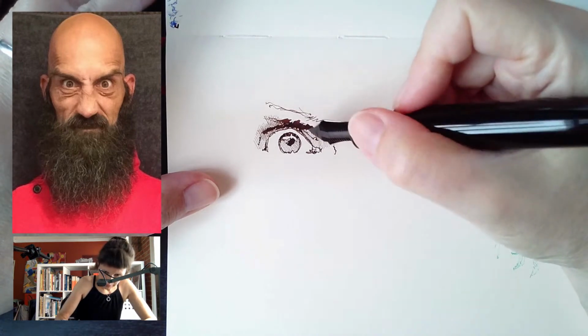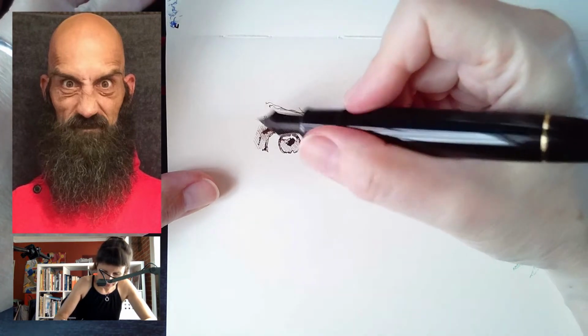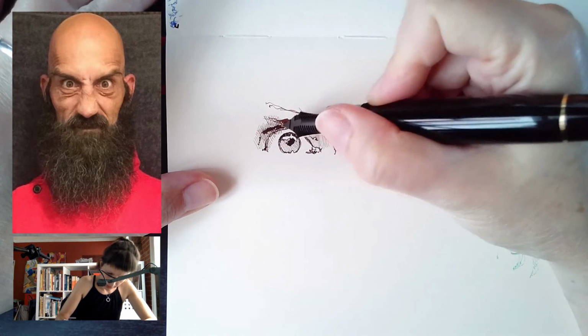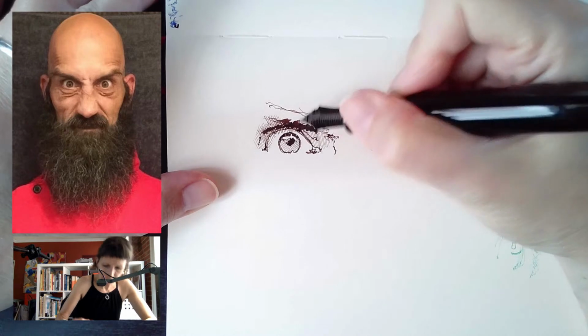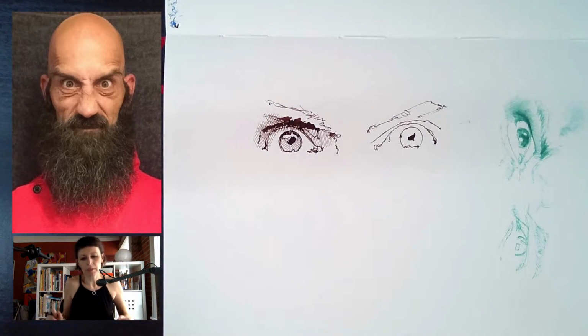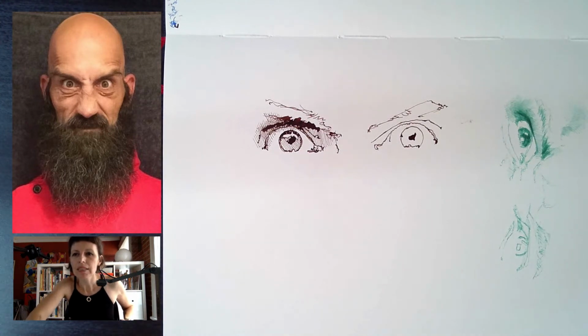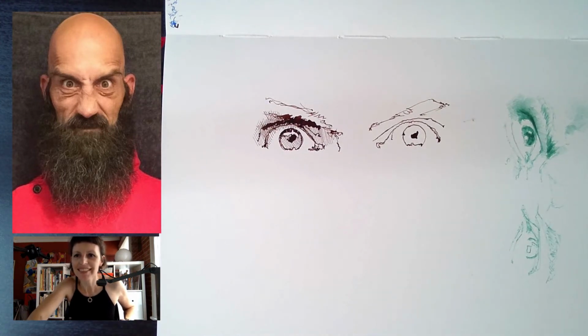Okay. This is only so light right now. It's gonna get much, much darker. As I said when I started this, I'm probably gonna spend about an hour on these eyes. Okay, sweet. All right.